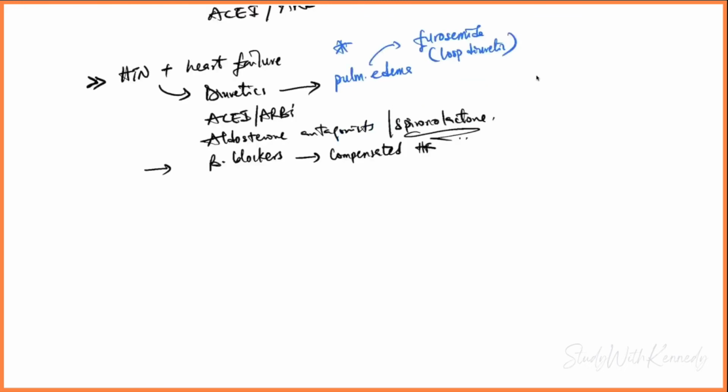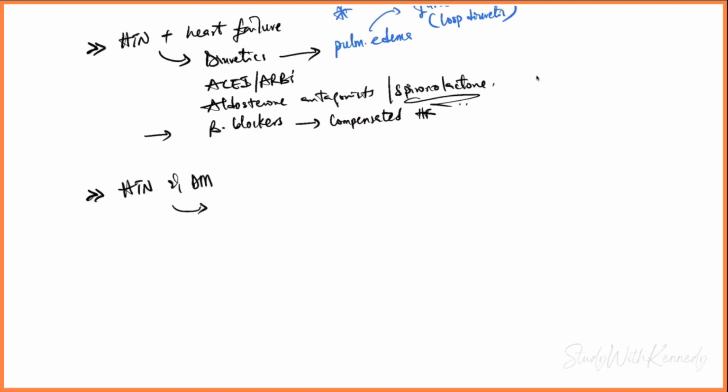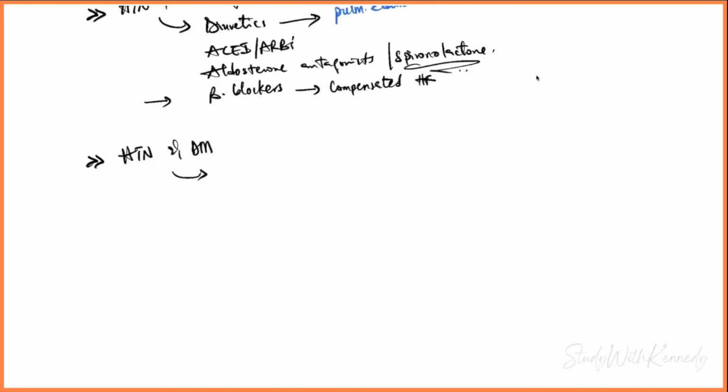The other combination of conditions that people may get will be hypertension and diabetes mellitus. Diabetes mellitus is one of the biggest or the worst risk factor for myocardial infarction. And when people have hypertension and diabetes, the risk increases even much more. The damage that hypertension does to the heart and potentially to the kidney is nothing close to the damage that diabetes mellitus does to the heart and to the kidney. You'd remember that diabetes mellitus causes nodular glomerulosclerosis from your renal, where you talked about Kimmelstiel-Wilson nodules and all of those kind of things, right?